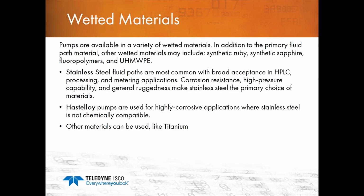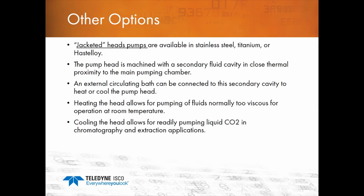So far you want to find out if you really need a steady pulseless flow or more of just a general movement, if you need constant pressure, constant flow, or if you need higher pressure, lower flow, or lower pressure, lower flow. And then you also want to think about the wetted materials. These are things that you have to consider when you're selecting any type of reciprocating pump. And for that matter, it really isn't a bad thing to think about these general commentary when you're looking at any pumps.